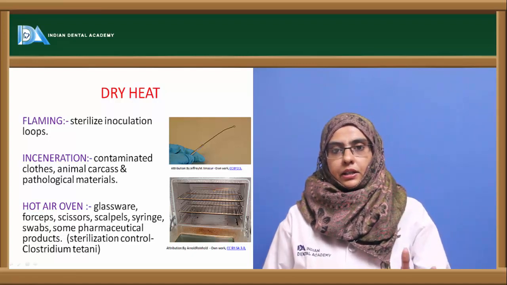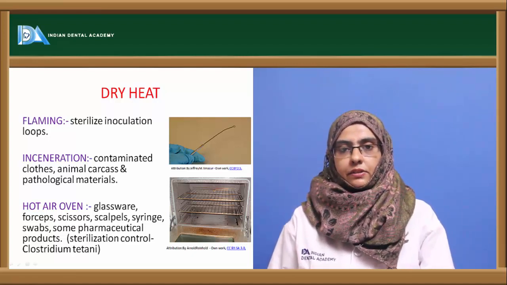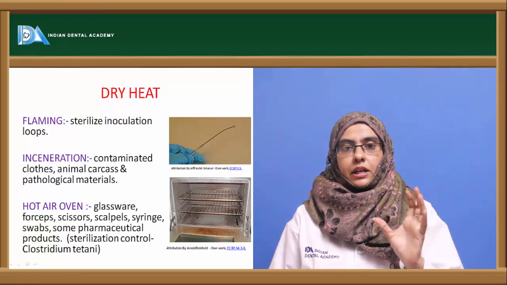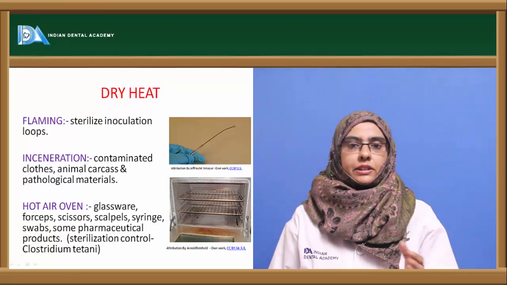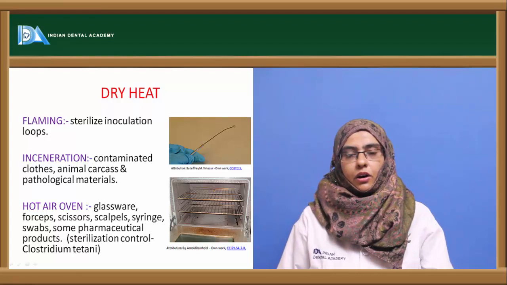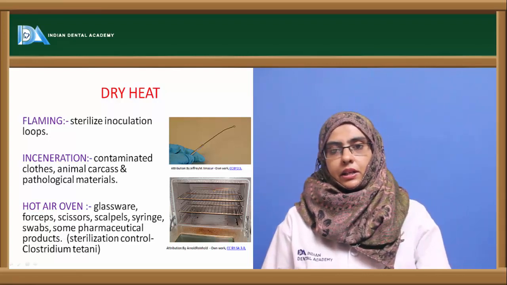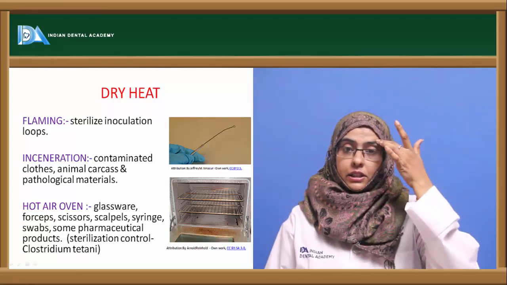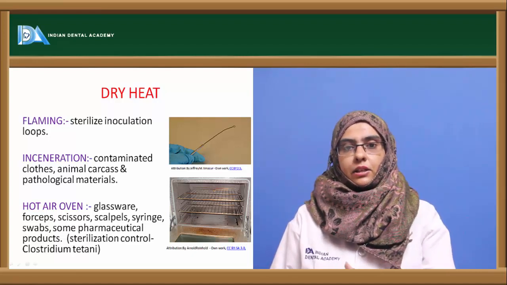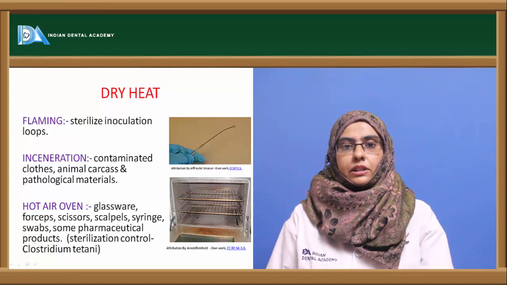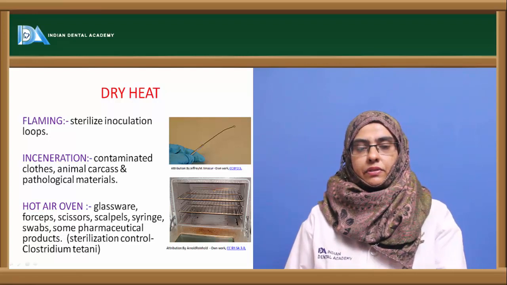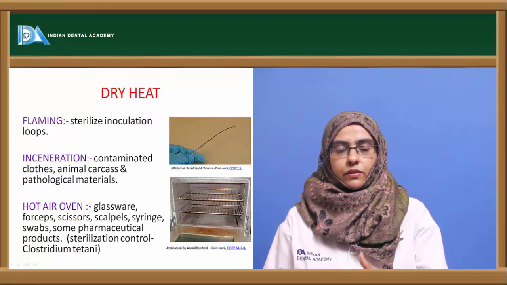When preparing the materials to keep in dry heat sterilization, we have to see that the glass test tubes or any beakers are completely free from moisture. Otherwise, they will crack. So before that, you have to make them dry and then keep them in the hot air oven. You cannot sterilize rubber in the hot air oven, and certain materials such as antibiotics and vaccines also cannot be sterilized in a hot air oven, because the temperature in a hot air oven is around 160 degrees centigrade for 1 hour, and it is mostly the preferred choice to sterilize most of the lab waste.